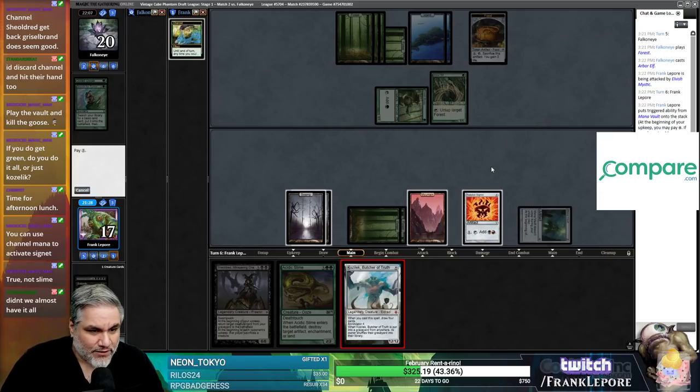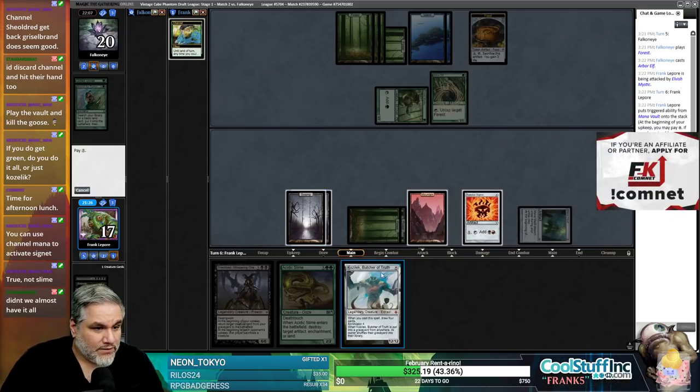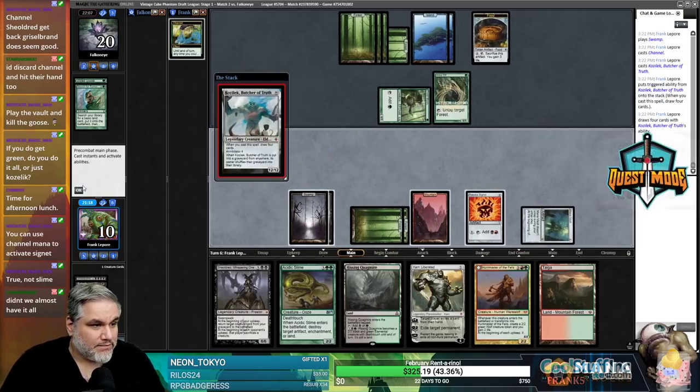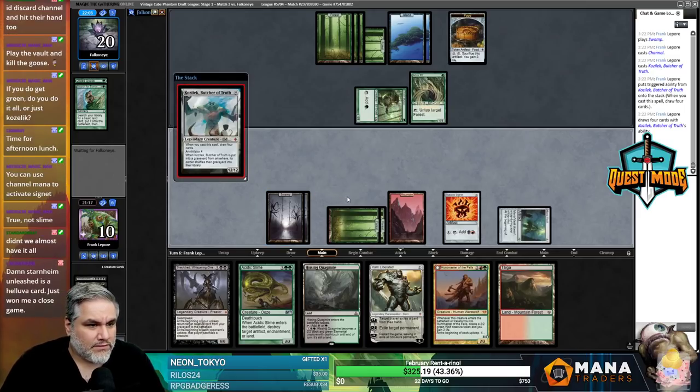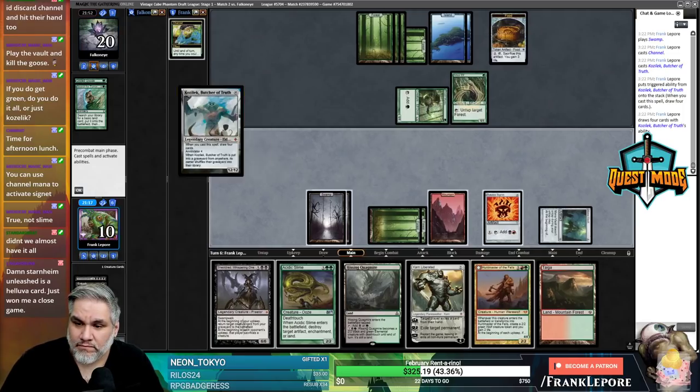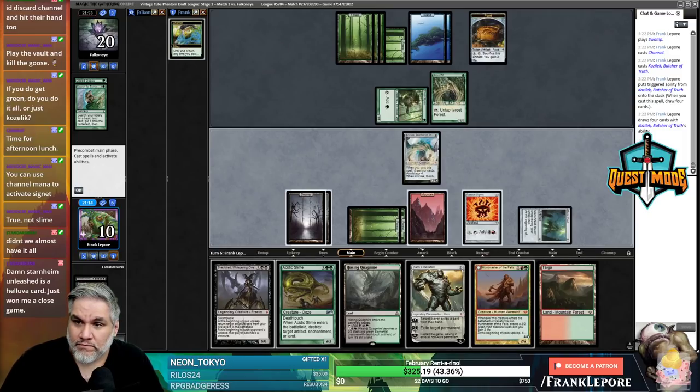1, 2, 3. Actually, maybe I don't want to use my colors yet, because we're going to draw a bunch of cards, so. Karn? Okay. Starnheim Unleashed is a hell of a card for sure. I mean, I like having Acidic Slime in case they have like Treachery or something. So.